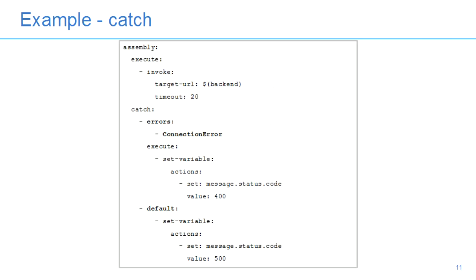But remember that you can run any subflow, so you could do other things in case of an error. You can run other policies. You can do a lot more work in setting up your error message and things of the sort. Any questions at this point for conditionals or error handling?